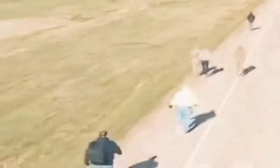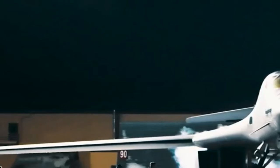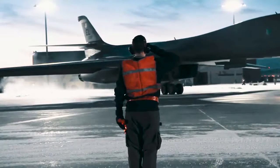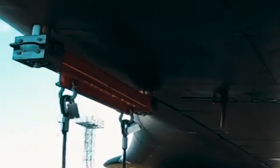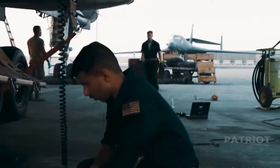The weapons drop demo prepares the B-1 to carry the payloads of the future. During the December 4th demonstration, the test team at Edwards Air Force Base in California loaded an inert, unpowered joint air-to-surface standoff missile on an external pylon and released it on the White Sands Missile Range, New Mexico. Conducted by the Air Force Materiel Command in partnership with Boeing, the external weapons demonstration informs U.S. Air Force choices on modernization priorities for the B-1. Increasing the B-1 capacity to carry more weapons is the first step, explained Daniel Reuter, B-1 Advanced Programs Manager.